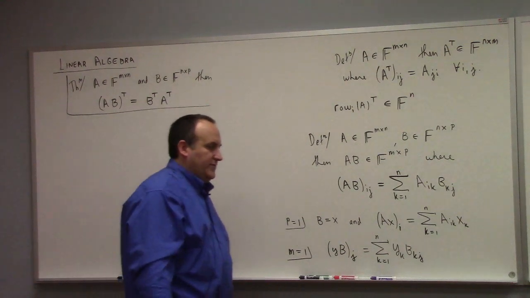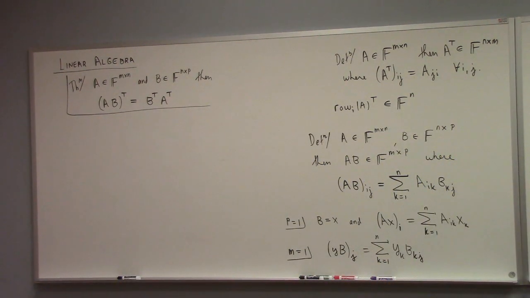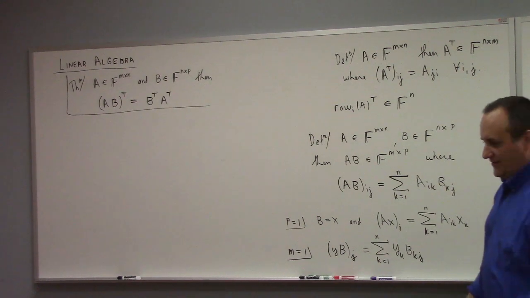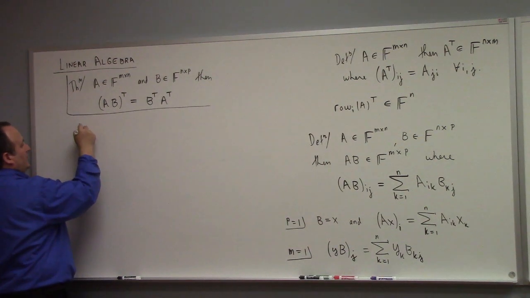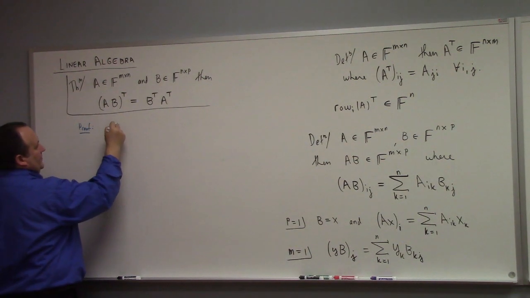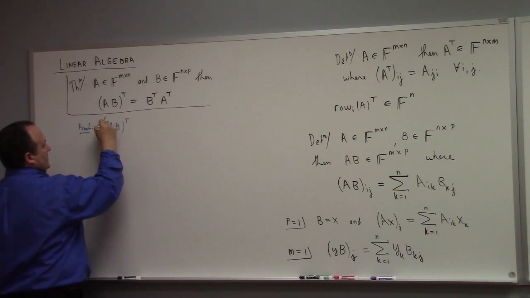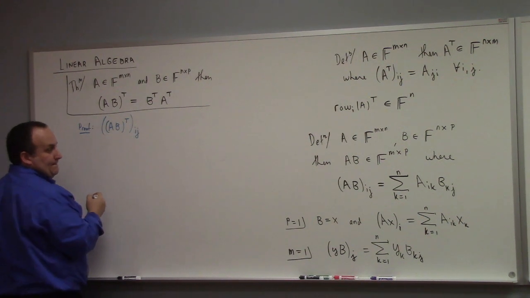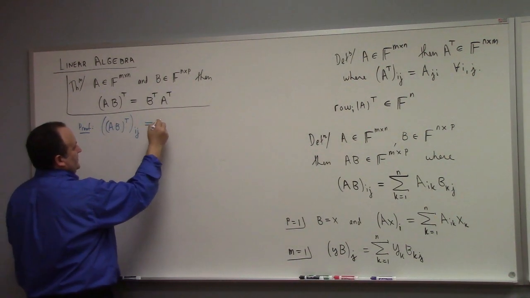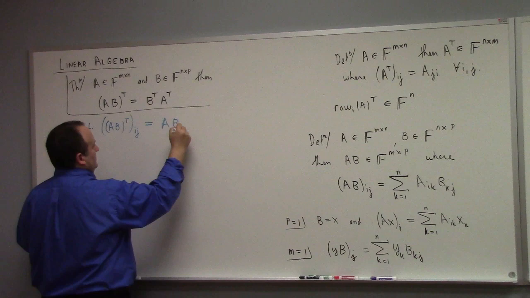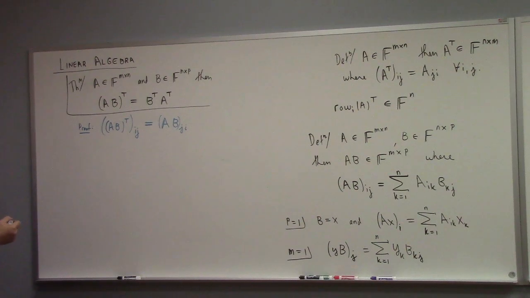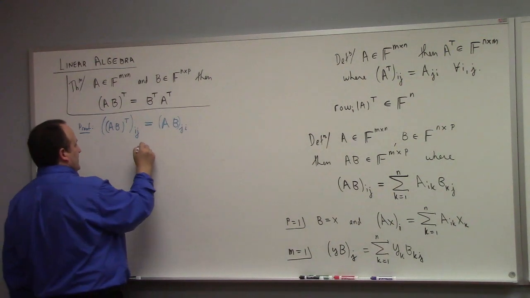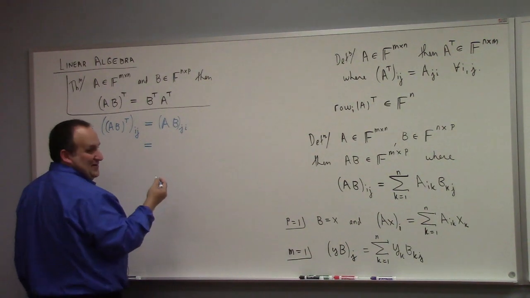There's a right way and a wrong way to prove this. The right way to prove this is using index notation. The wrong way is any other way. So here's how it goes. We have (AB) transpose. We want to look at, say, the ijth component of that. Well, that is equal to, by definition, (AB)_ji, right? Some people would say you don't need the parentheses. I personally need the parentheses, to believe the student knows what they're doing. But anyway, here it is.